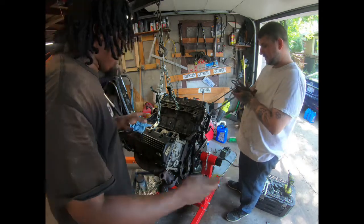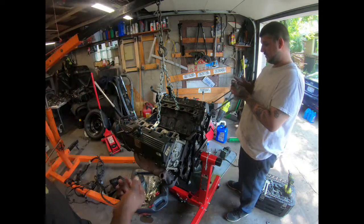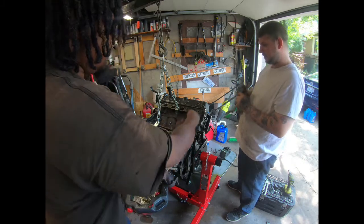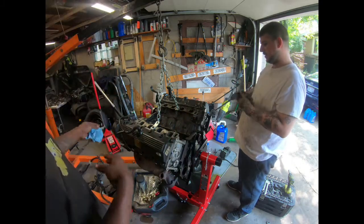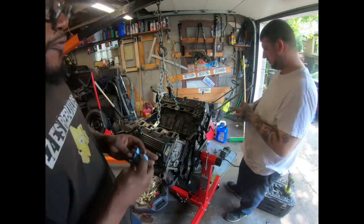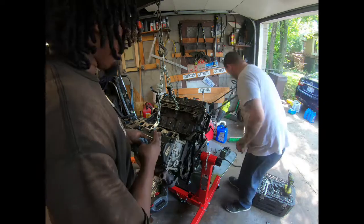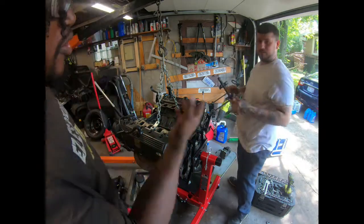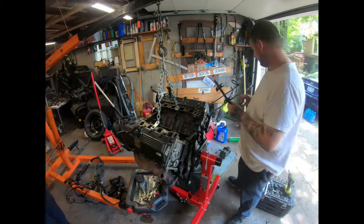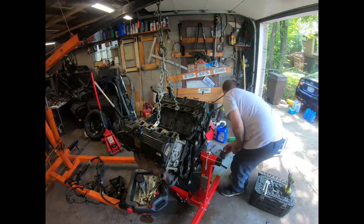Sensor's been chewed through. Y'all watch the other video of me tearing apart the other motor. But Rose got his water pump tube off. Swapping that over to the other motor because, like I said, the other motor is Eddie Bauer. So the two tubes are different. I'll show y'all that real quick. Show Rose, I'll show you one off the regular Ford Expedition 5.4 Triton motor. And I grabbed the one from the Eddie Bauer.